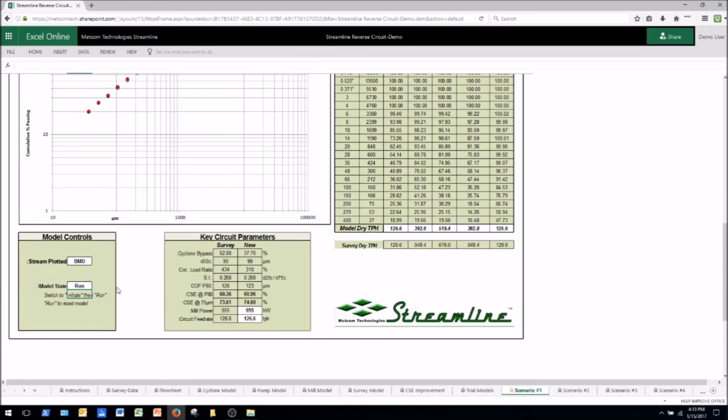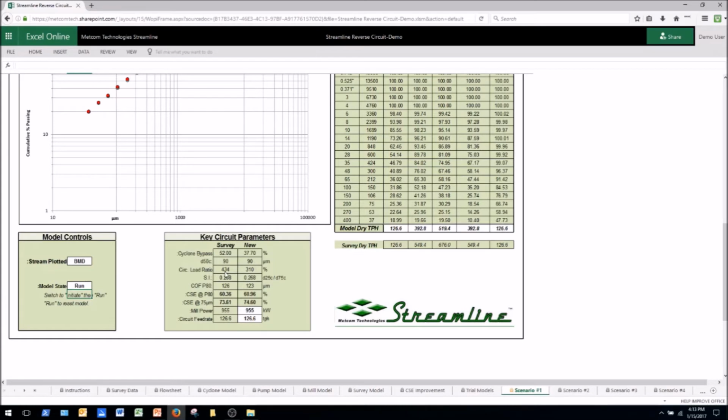First, in our key circuit parameters, we see that cyclone bypass has dropped from 52% in the survey to our target value of 37.7%. D50C is still 90 microns because we didn't adjust shift curve from the base value of 1000.